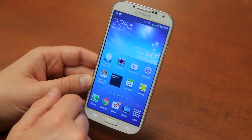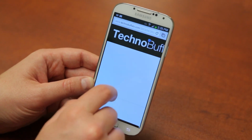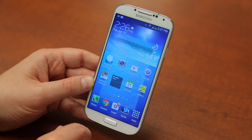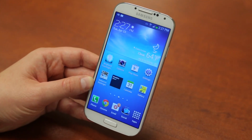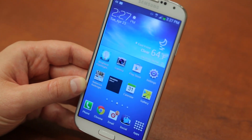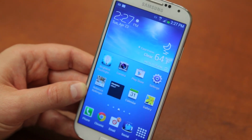We'll cover all this a lot more in the review, and I feel like I've used the device well enough. But when I'm just online reading websites and browsing around, the screen is absolutely gorgeous. Video, text, playing games, whatever it might be, the screen here is really nice. Samsung has always nailed their screens, going back to really the original Galaxy S and on. So hats off to Samsung for improving an already awesome technology.